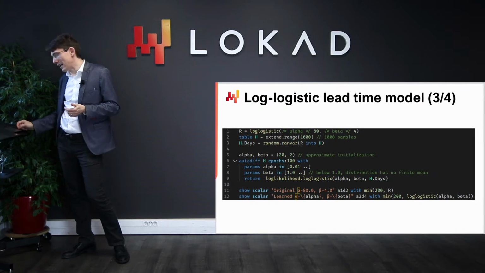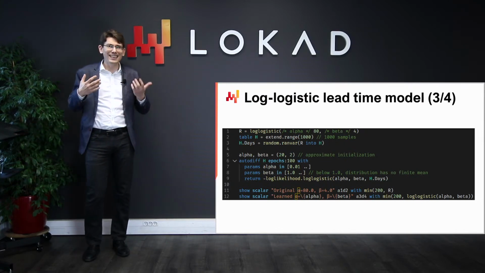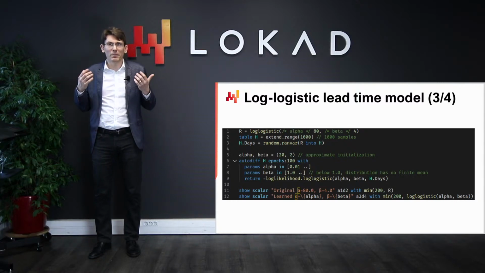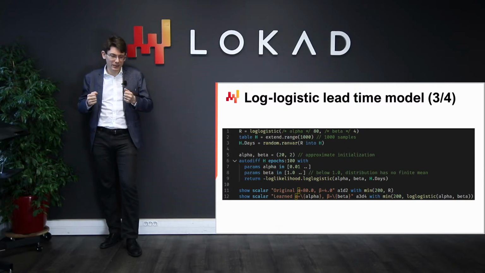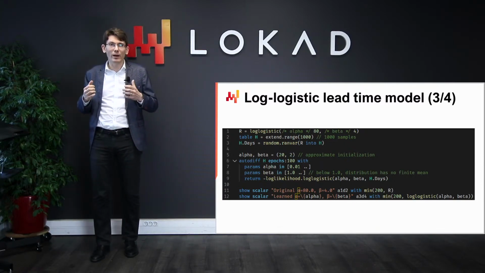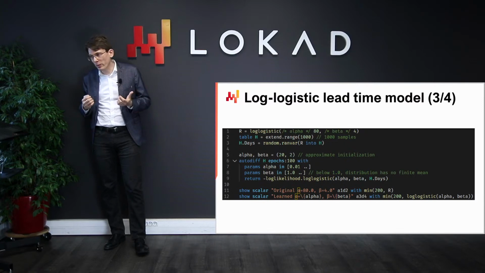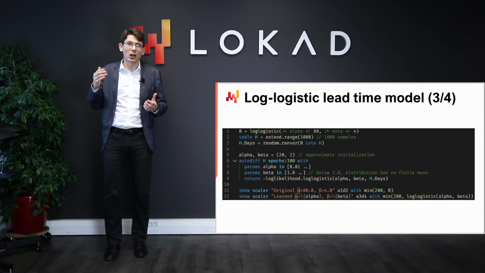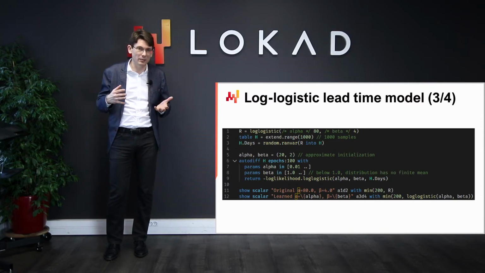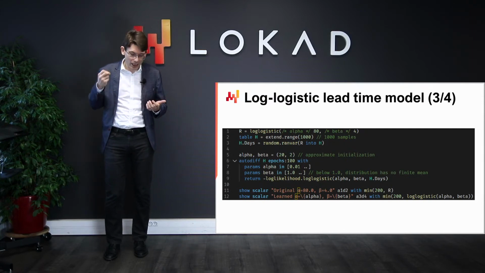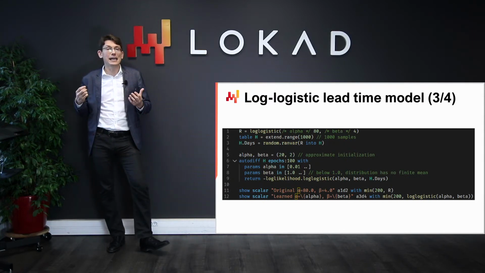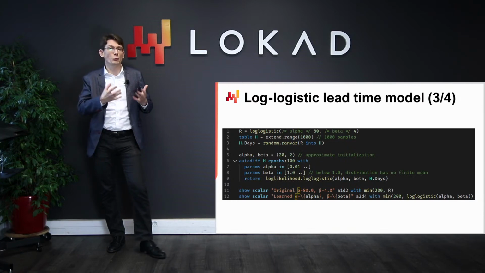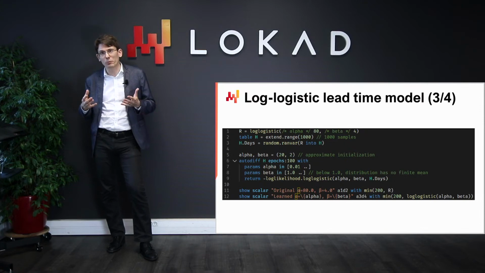At lines 11 and 12, the original distribution and the learned distribution are plotted. The histograms are capped at 200. This cap makes the histogram a little bit more readable. We will get back to that in a minute. In case you are wondering about the performance of the autodiff portion of this script, it takes under 80 milliseconds to execute on a single CPU core. Differentiable programming isn't just versatile, it also makes good use of the computing resources provided by modern computing hardware.